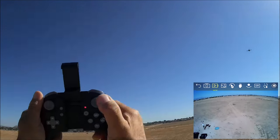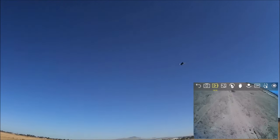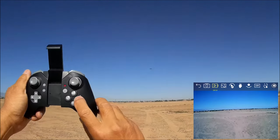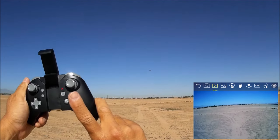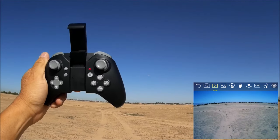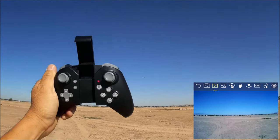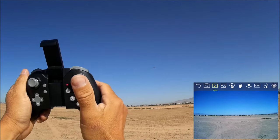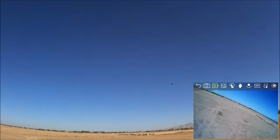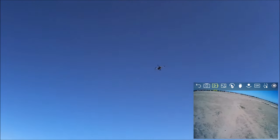Exit again and hit that button, it will exit. And let's see if we change directions, it will exit the 1 key to return like some of the other quadcopters do. Okay, return. It is not a return to home, guys. It is just a 1 key return. Okay, now it's activated. And let's see if I redirect it, it will exit the 1 key return. Hey, not bad. So far, it's a nice little Wi-Fi FPV flyer, guys.